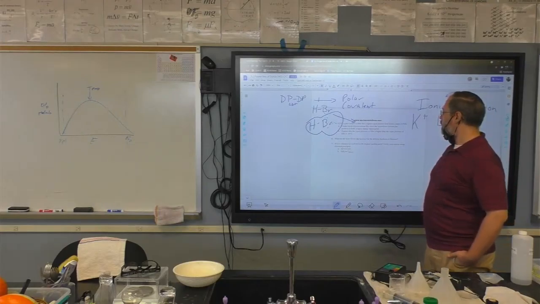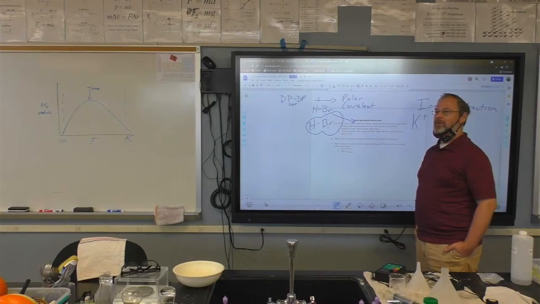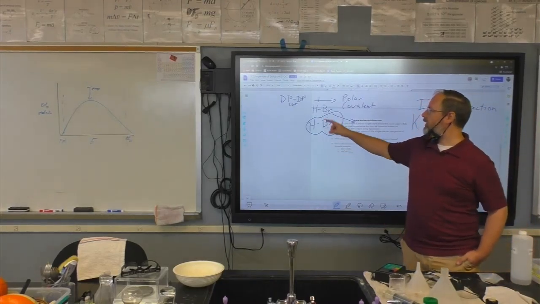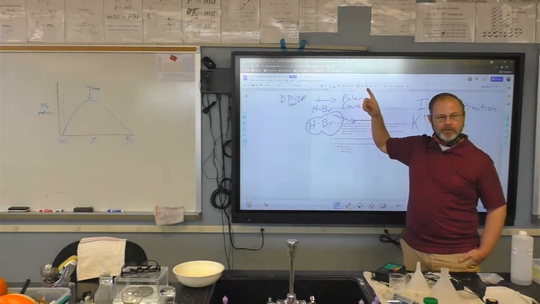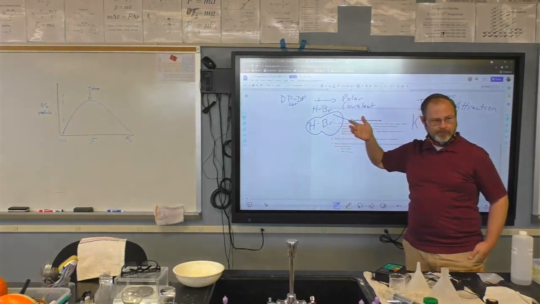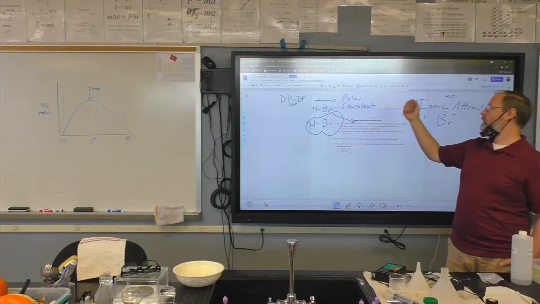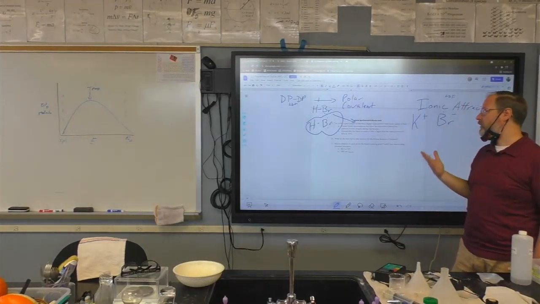So I will leave this one: explain why the vapor pressure of HBr is higher than the vapor pressure of KBr. Vapor pressure is that diagram with the liquids having the gas forcing them away into the atmosphere. Solids don't have vapor pressure. They just don't. Liquids have vapor pressure. So liquid at room temperature, vapor pressure. Solid at room temperature, no vapor pressure.